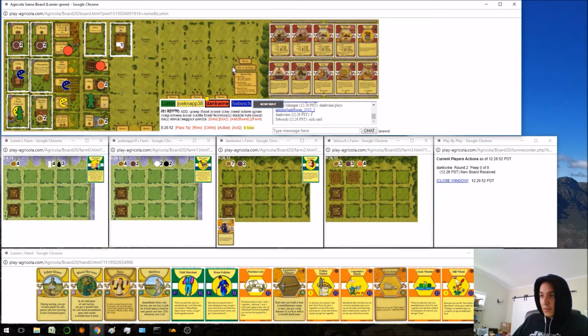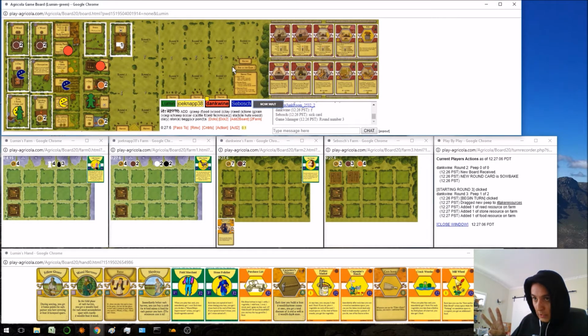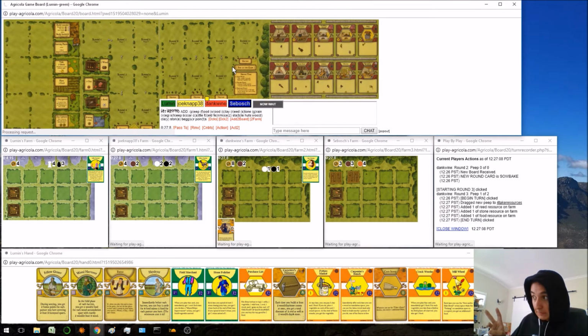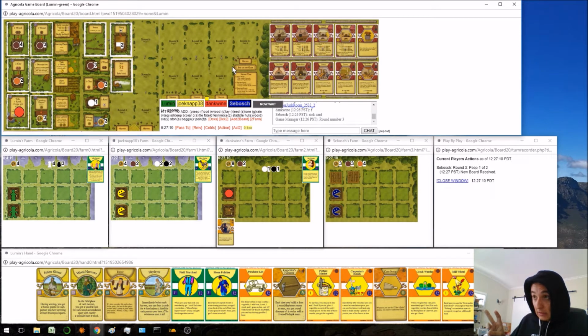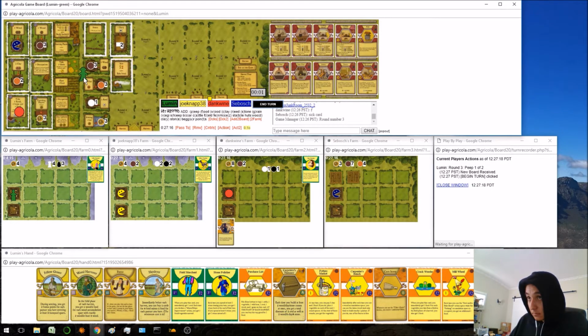Sabosh going early plows. I really don't know what that means. Okay, so my moves for the rest of the first round are Wood Harvester, purchase list on starting player, food or BMW, and wood. I'm going to get behind on wood.